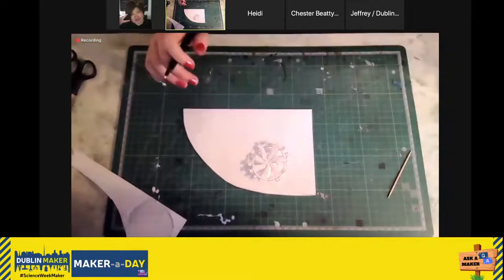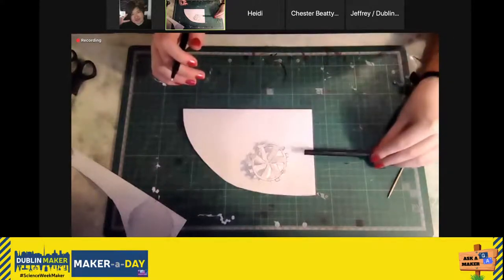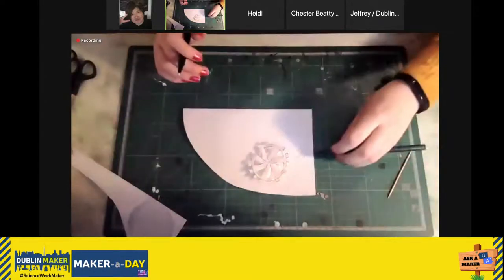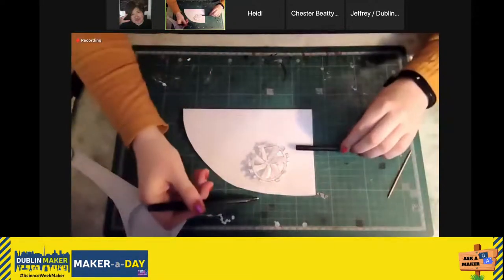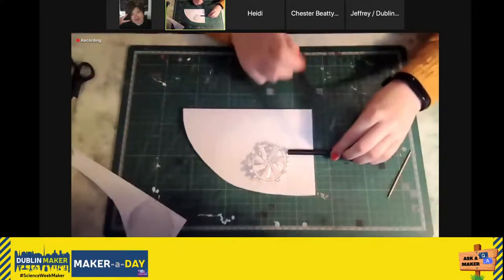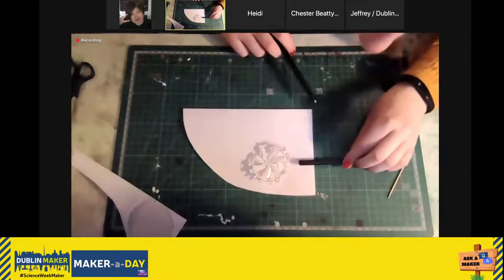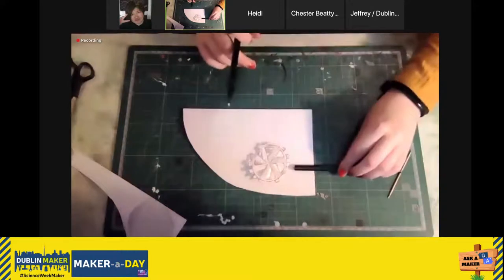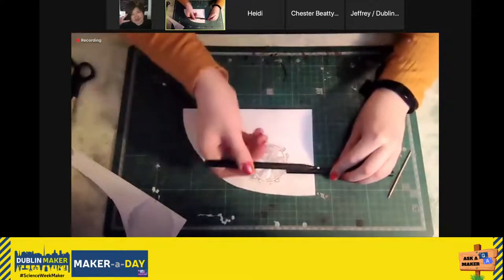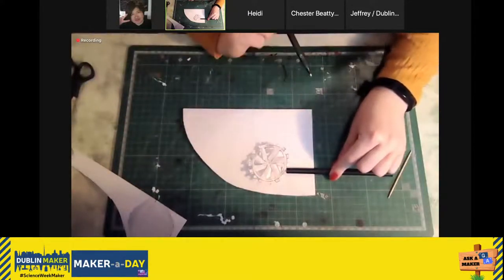Now we're going to take a straw. And we're going to find out where we're going to position our straw. So if this is the top of our beak here, our mouth is going to be somewhere here, so we're probably going to have it near the bottom. And we're not going to have it going into the center of the pinwheel. We want it to catch the little kind of flaps that we have. So I'm going to have it on the side so that the air catches the flaps. So maybe there, I think.